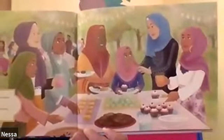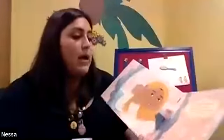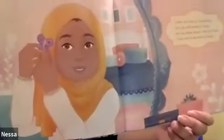These wonderful girls and smart women inspire me with all that they do. I can wear my hijab like each of them or try something totally new. Under my hijab, in a headband or a clip with butterfly wings, my hair shines bright like my future. I can't wait to see what it brings. Very nice. I can't wait to see what my future brings.